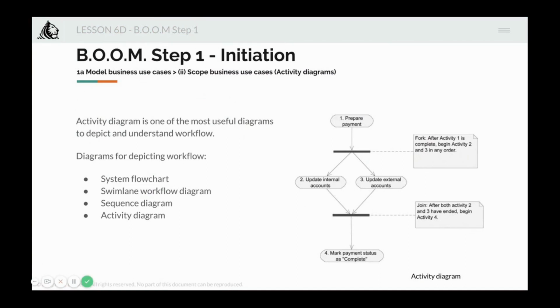So now that you have a business use case diagram that matches up stakeholders with business processes, you can begin to plan the next stage of the interviews. Each interview should focus on a subset of the business use cases. Be sure to invite all stakeholders associated with the use case, okay, as well as off-stage stakeholders, those who do not directly interact with the process but still have a stake in it, such as regulators and high level management. Okay. The purpose of these interviews is to analyze the workflow of each business use case. Workflow means the sequencing of activities and optionally a clear designation of who carries out each activity. Okay.